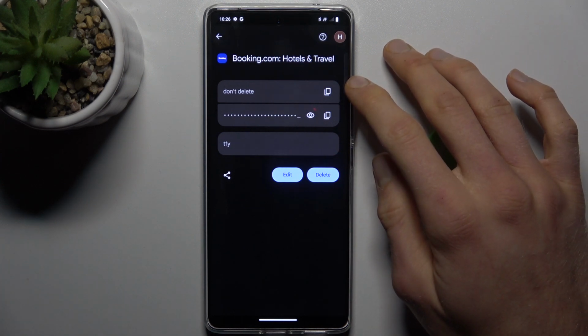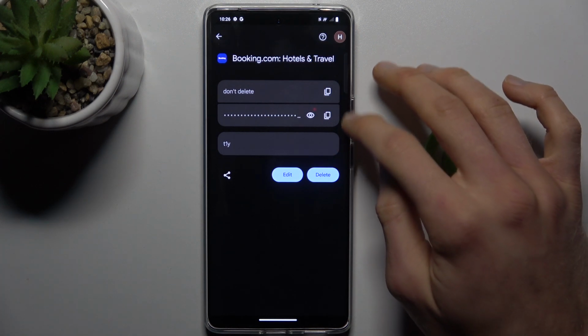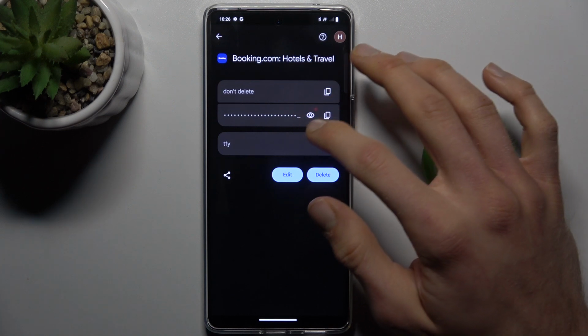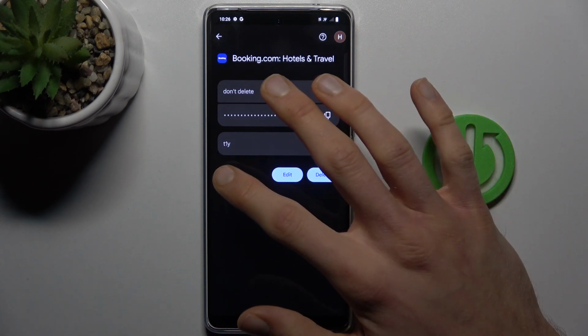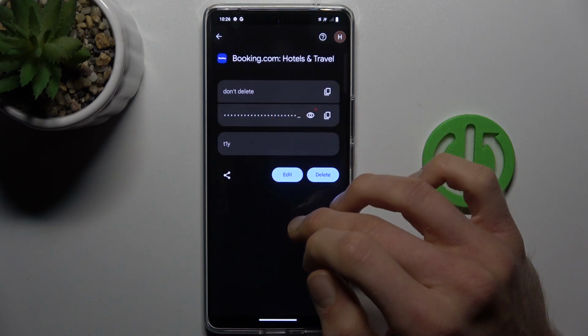In it we can copy our username and passwords using this first icon, or after we press on this icon our smartphone shows us the password which it remembers. You can also share this password to our friends using this icon and send it.